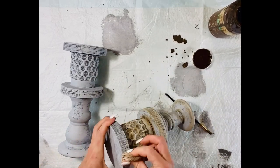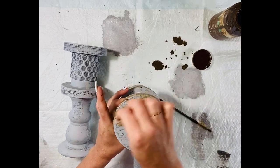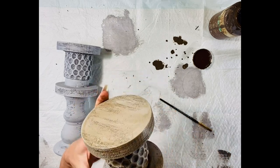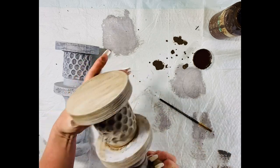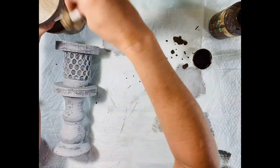That was the main thing. I wanted to make sure that each edge was really, really dark. Now, I do wipe this one back off quite a bit. You'll see here in a minute. But I do get a clean baby wipe and kind of go back over this one and get a little bit of that antique wax off.